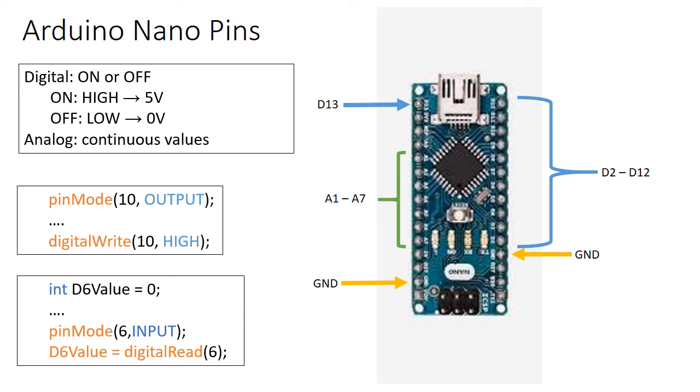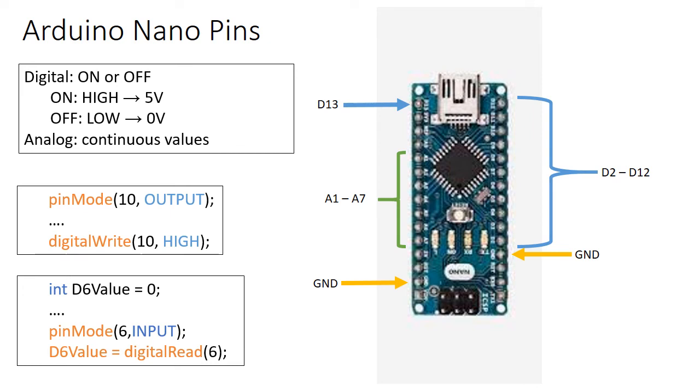Okay. And then what can we do with that? Well, we can read what the voltage is there using the function digital read. Now with digital read, there's only one argument, and that's the pin number. You're saying, I would like to know what the voltage is at that pin. And that's fine, but once you get that, you want to save that value, okay? And that's why we set up a variable called D6 value. I want to know what that value is, tell me what it is. I need to declare that variable, set aside that bucket where I want to put that information before I need to use it.